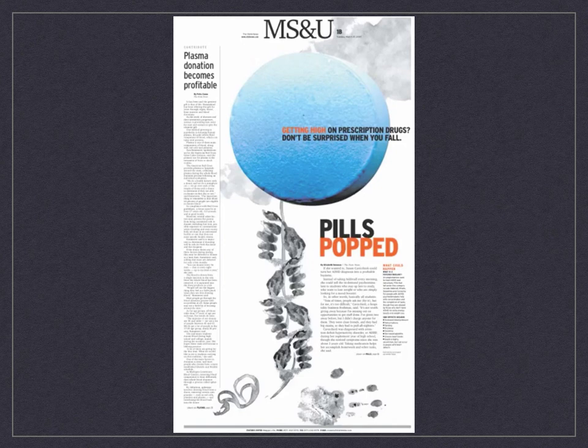From the State News, the MSU newspaper, like that pills popped with the color pattern, that orange color on that blue pill, which I think is supposed to sort of look like a balloon with the hands holding it and the ribbon at the bottom. Lots of different artistic visuals happening here, and I think it creates a package that works pretty well. It's not afraid to use white space and not afraid to use student artwork, or artistic things that your staff members might be using. Gives this a nice look.